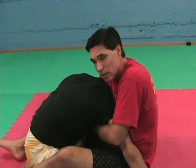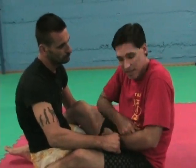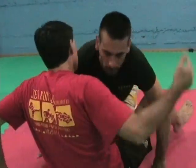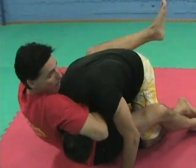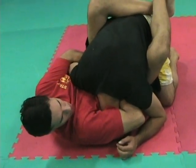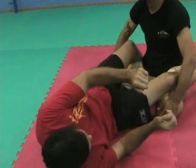The problem is that when we do the regular guillotine, you bring elbows to your body and lift everything up. But since his arm is inside, I can't lift up — that's the first problem. The second problem is what you see all the time: people come back and start to do the guillotine here, but you can see the back of his neck. What's going to happen is he puts his hand on my arm and pulls his head out. You see this all the time in UFC and other fighting organizations.